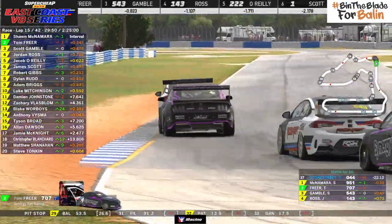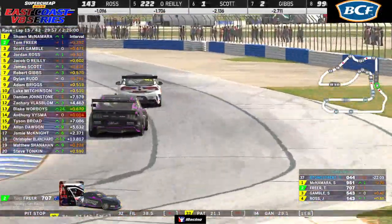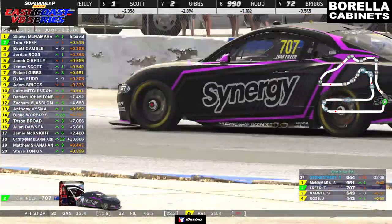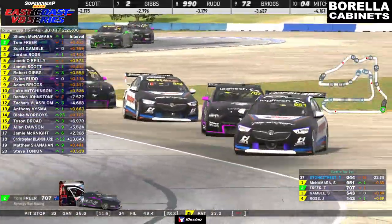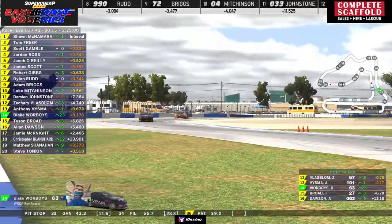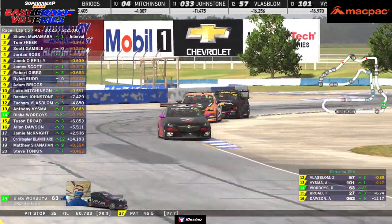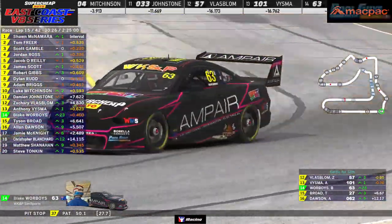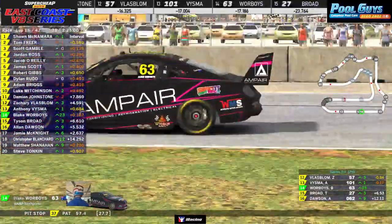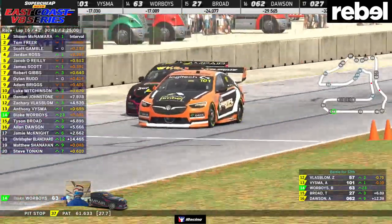So some smart driving going on here. Freer is tucked right up behind McNamara still. It's going to go back to Warboys. Now up 23 spots into 14th. Helped a little bit with a couple of guys pitting, but that is still a great effort. Still turning good lap times. Last lap time was a 202.4. Sorry, a 202.24. McNamara was a 202.49. Of course, the only guy a bit quicker than that was Jordan Ross with a 201.9. So Warboys doing all right here. The rear grid starter.